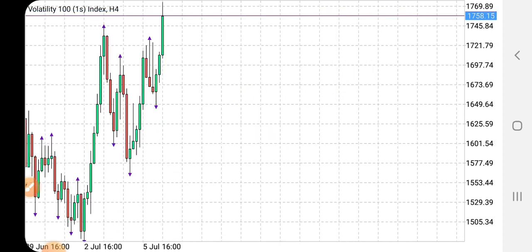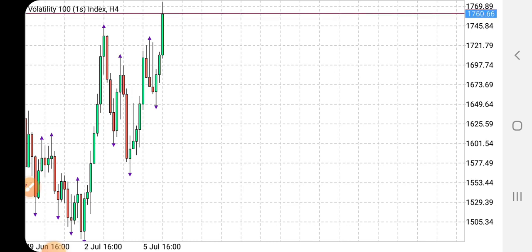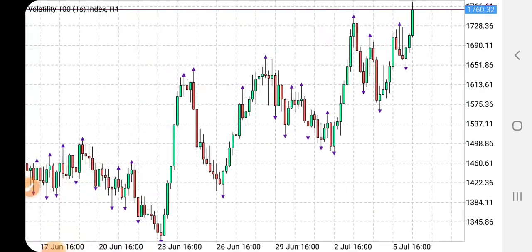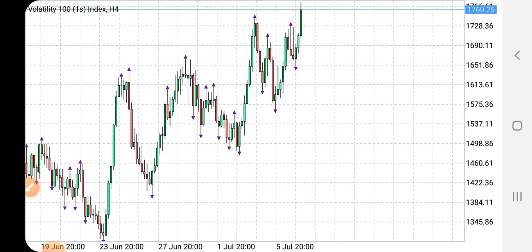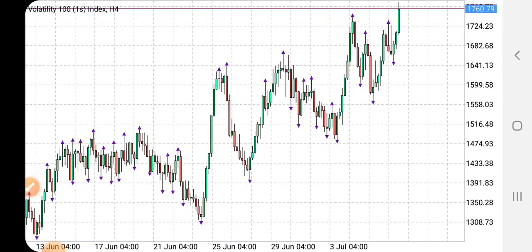So now what we are going to be doing is to check how to analyze the market. When the market is trending first, then maybe we check when the market is ranging. If you look at this chart closely, you can see that this price is actually trending to the upside. So when the price is trending, what are the tools you are going to be leveraging? What are the tools you are going to be using?